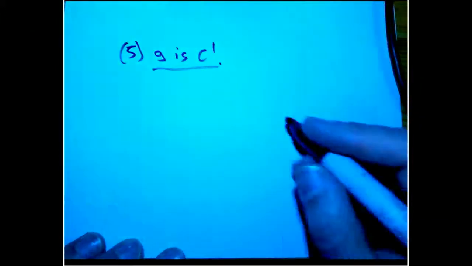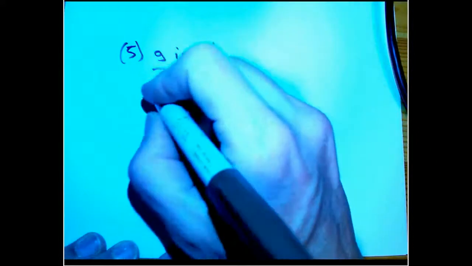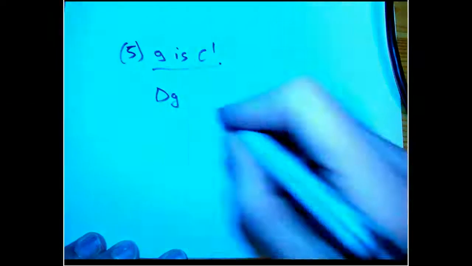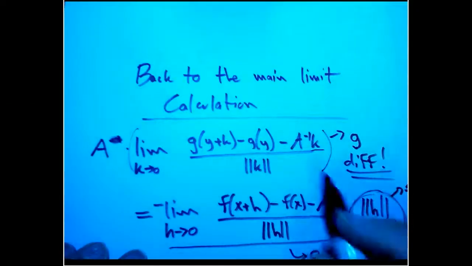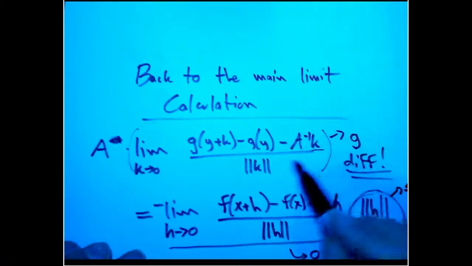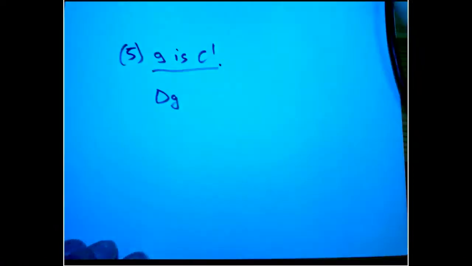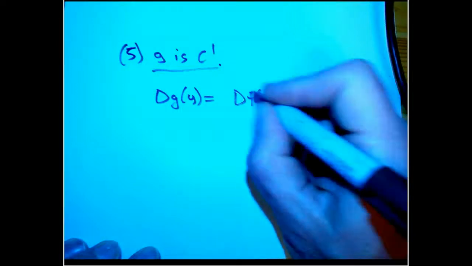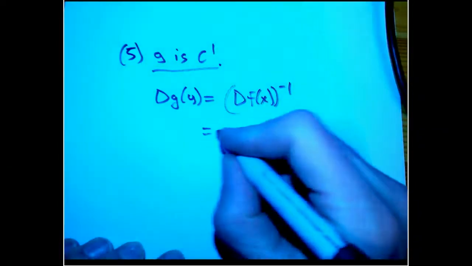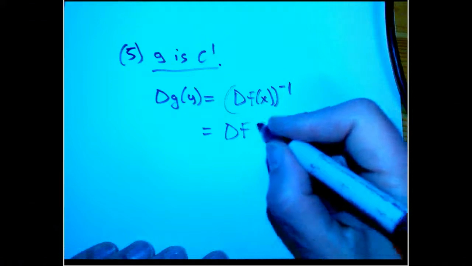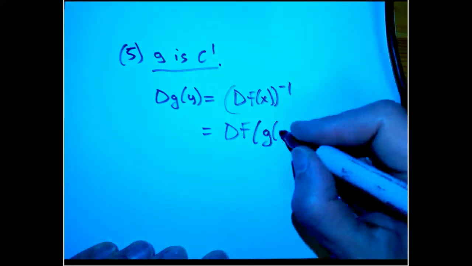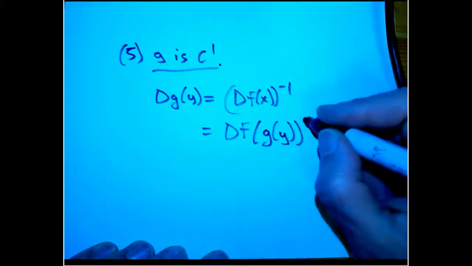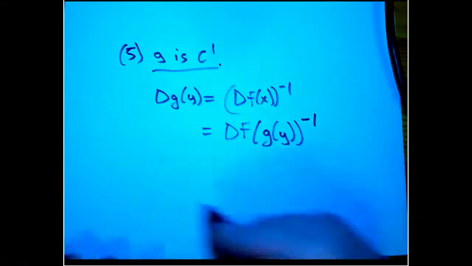G is C1, that its derivative is actually continuous. Okay, so remember, we already know it was essentially that we proved that G is differentiable at all. But once we got that it was differentiable, we proved along the way, or we could just get as a corollary of the inverse function theorem, that the only thing that actually worked in here was A inverse, which, remember, is the inverse of df of x. Okay, or explicitly, writing everything in terms of y, you take y, let's draw the picture again.